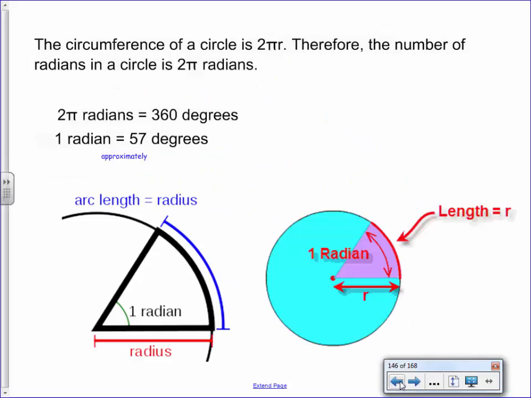Wait, let me find a diagram from the other day. It would have been, let's see, right about here. This one. This was defined as a radian, where whatever this side and this side are, if those sides are the same as the arc around the edge, that's defined as a radian. To me, it's like the perfect slice of pizza, right? If you were to cut that size of pie out of the pie, it's not too greedy. It's not too stingy. That's a reasonable slice, you know what I mean?